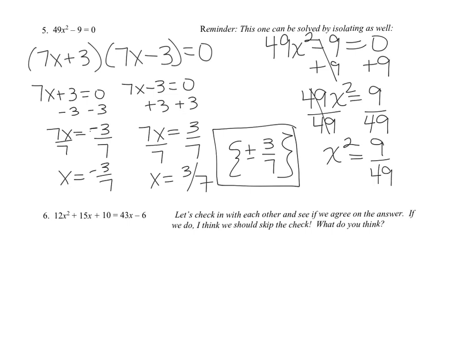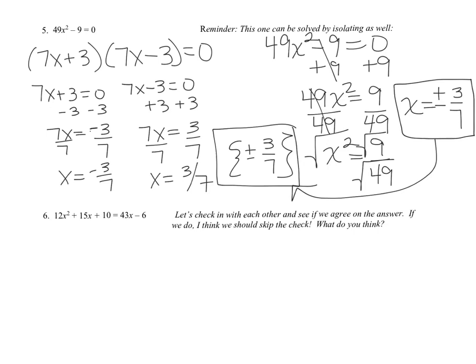And so now to get x alone, you find the square root of the whole thing. Because 9 over 49 is a fraction, I'm going to find the square root of the top and the bottom. And then remember, when you find the square root of both sides of an equation, you have to remember that a positive squared and a negative squared all result in a positive. So that's where my plus or minus comes in. The square root of 9/49 is plus or minus 3/7 because the square root of 9 is 3 and the square root of 49 is 7. So you still get the same answer by isolating the variable.